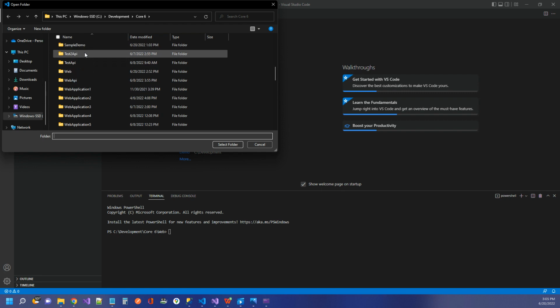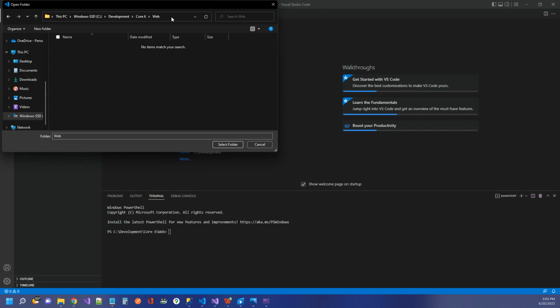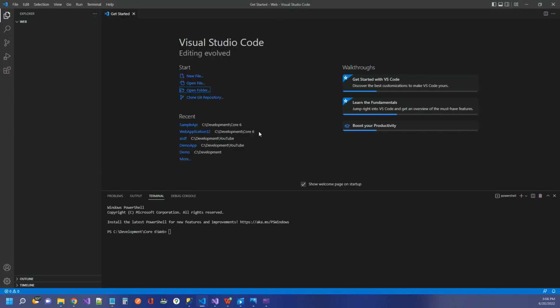It's up to you how you want your folder structure to be. I'm just going to use this folder that I created. You don't have to put them in the same folder that your API is or anything like that. I'm just going to select this folder. Like I said, it's completely up to you where you want to put yours. I have this folder open already, and this is where our app is going to live. You can see there's nothing in it.